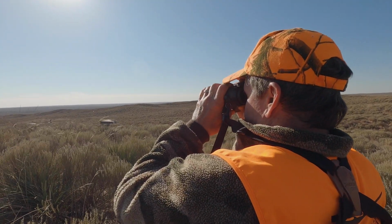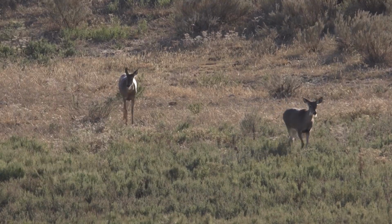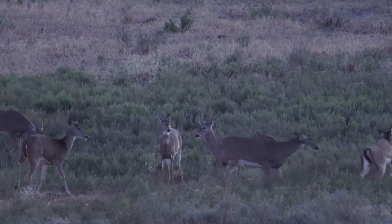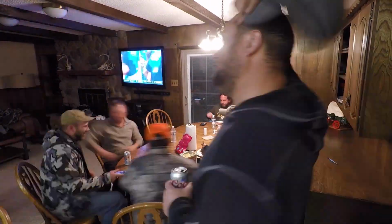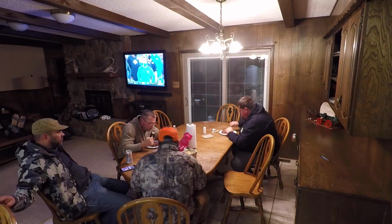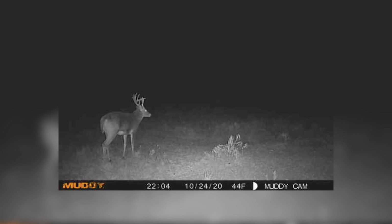That afternoon we go in there and this front's just starting to move in, pretty bad weather. We don't see the buck. Unfortunately, 2 hours after we get back, after dinner, Dane gets one of his cell cameras, gets a picture from the bait area where we had just hunted, and the buck's there. But the buck has broken off one whole side of his rack. And I'm sitting here thinking, you gotta be kidding me. We get in here and on the first day, our target buck, probably 180 inch buck, has gotten in a fight and broken off his whole rack. How unlucky could that be?